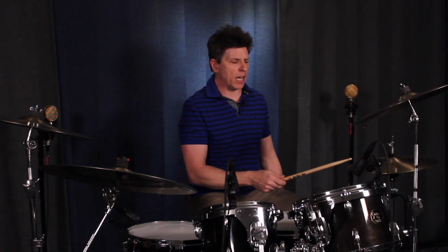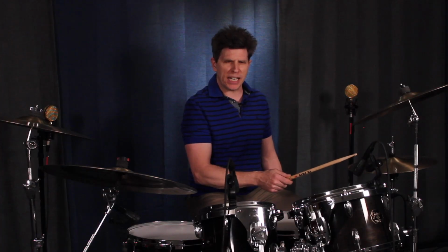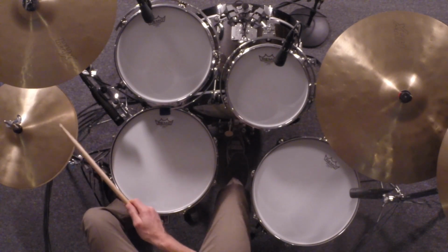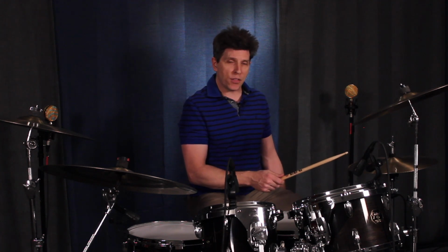Now the hi-hat and the bass drum. Hit those two at the same time. Check it out, it's gonna be a little weird, they gotta hit exactly right. The bass drum is gonna play on one and three. The hi-hat is gonna play all those eighth notes. Starting with the hi-hat, add the bass drum.